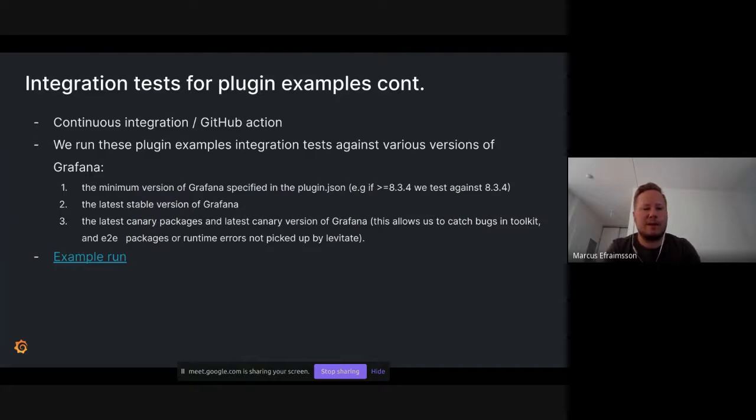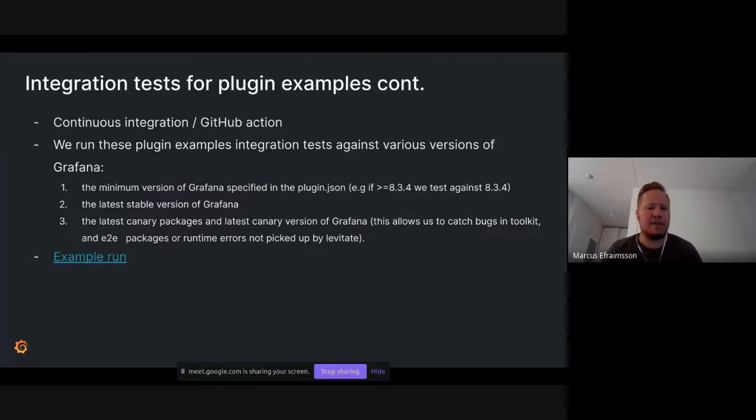But with the setup of this continuous integration, we run it against various versions of Grafana. First of all, we run it against the minimum version of Grafana specified in the plugin.json. So for example, if the version is greater or equal to 8.3.4, we test against 8.3.4.